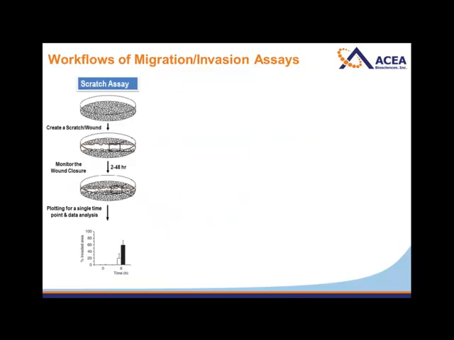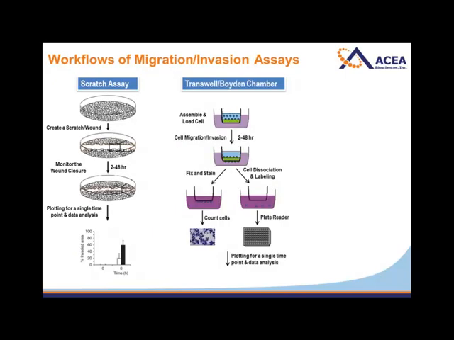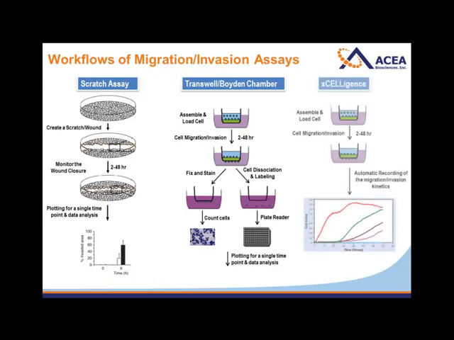That's in contrast to the standard assays where you either do a scratch assay, so-called wound healing assay, where you remove cells and watch them migrate in, or a transwell or Boyden chamber assay, where it's the same format as ours, a two-chamber system, but you've got a lot of extra work to do at the end. You've got to do some labeling, some fixing, staining. A lot of labs still will sit there at the microscope and manually count the cells, or now there's automated imaging. So what we do basically is we set this up and you walk away, and the data is collected for you, and you've got a real-time readout, potentially hundreds of time points and kinetic data to work with.